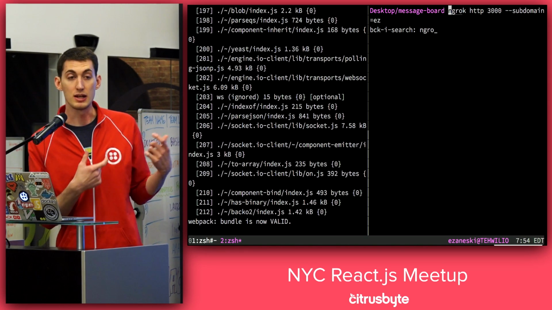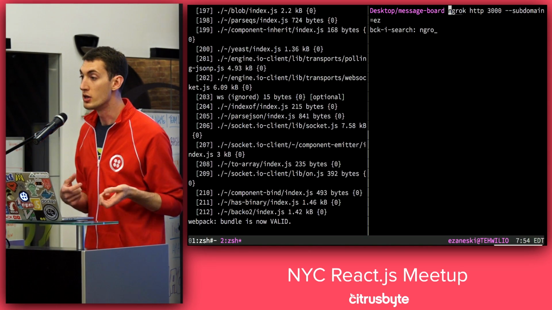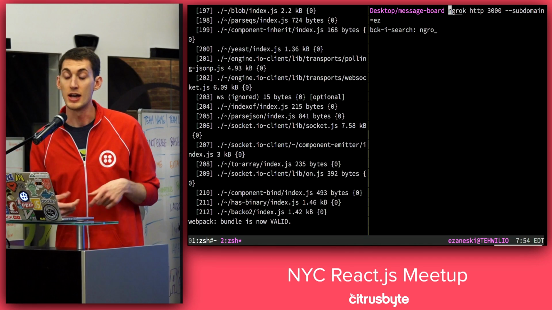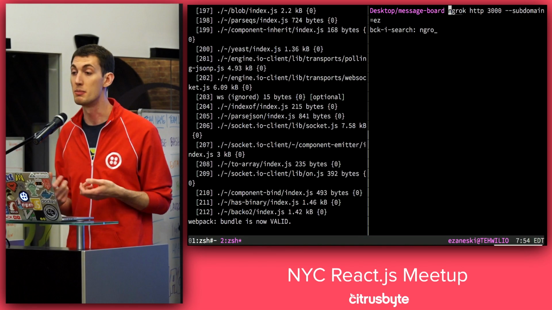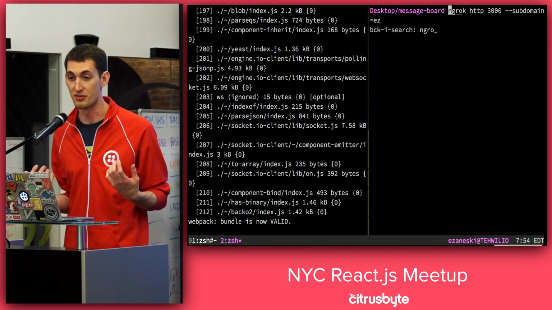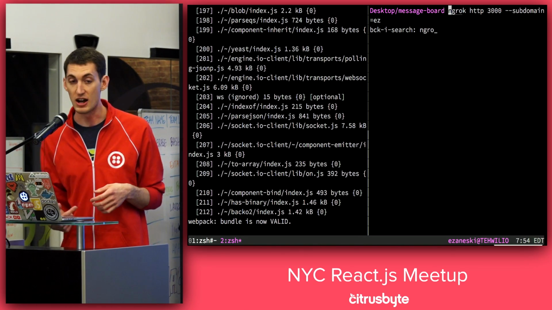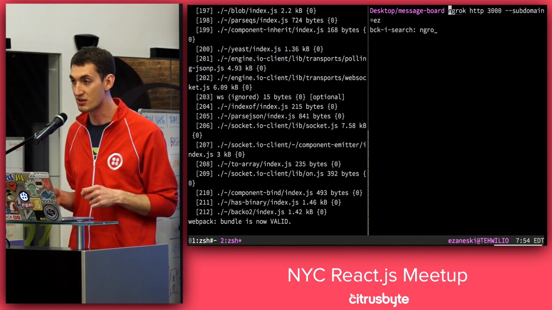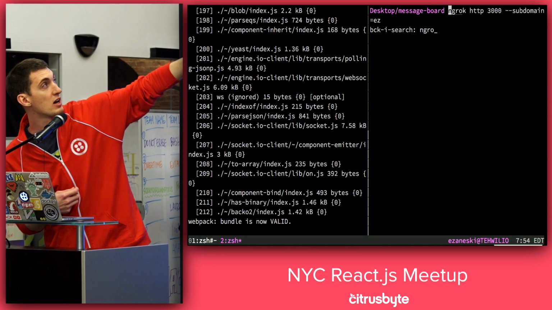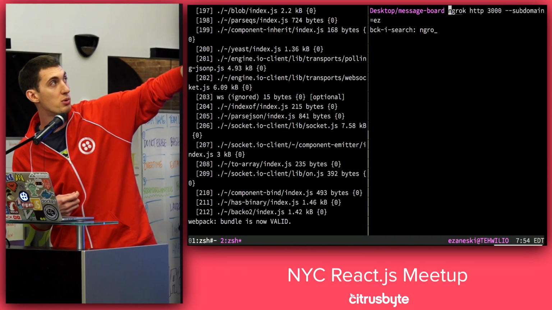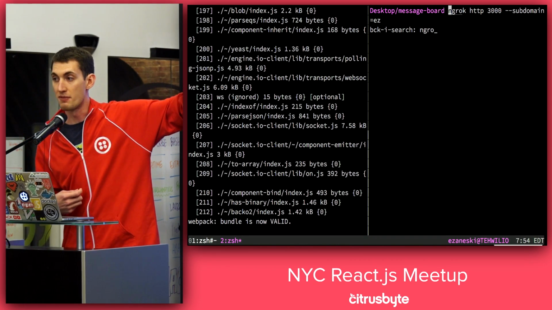It lets you take your local dev server. You tell ngrok what port it's running on, and it will give you a publicly accessible URL that you can use to test webhooks or share with people. It's used at hackathon demos and all these different things all the time. So go check out ngrok. It's amazing. It's made by an ex-Twilio employee. So I'm just starting it up here. I'm saying ngrok, telling it HTTP protocol on port 3000, and we pay for it, so I get to pick my own subdomain.